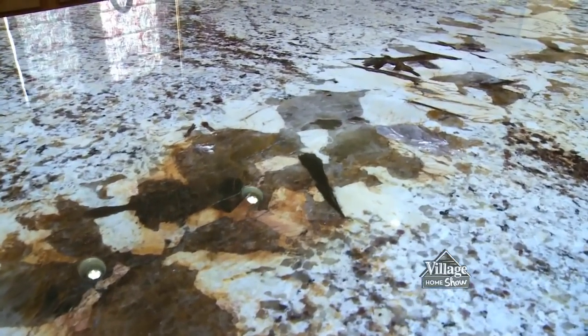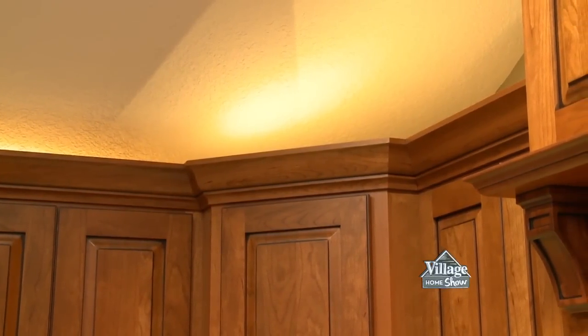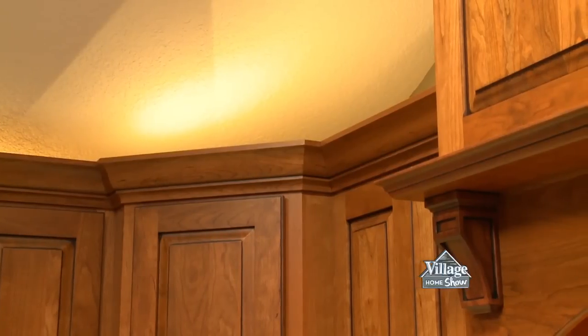Why did you end up on this color? My kids were looking through and we saw a lot of different things in the island that we wanted — there's an eagle, a butterfly, an elephant, a heart — so we definitely wanted this in our focal point, which would be our island. Was there anything in the design of the new kitchen that you didn't expect but really liked? The crown molding on the cabinets — it just added even more elegance and a polished, together look. For our drop zone I gave very little direction — just cherry cabinets, some glazing, and a drop zone for kids to take shoes off and hang coats and book bags — and they did the rest.